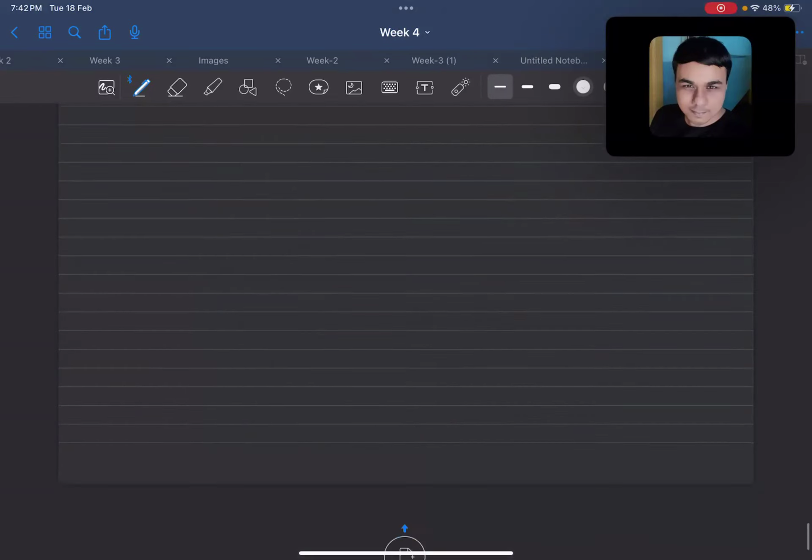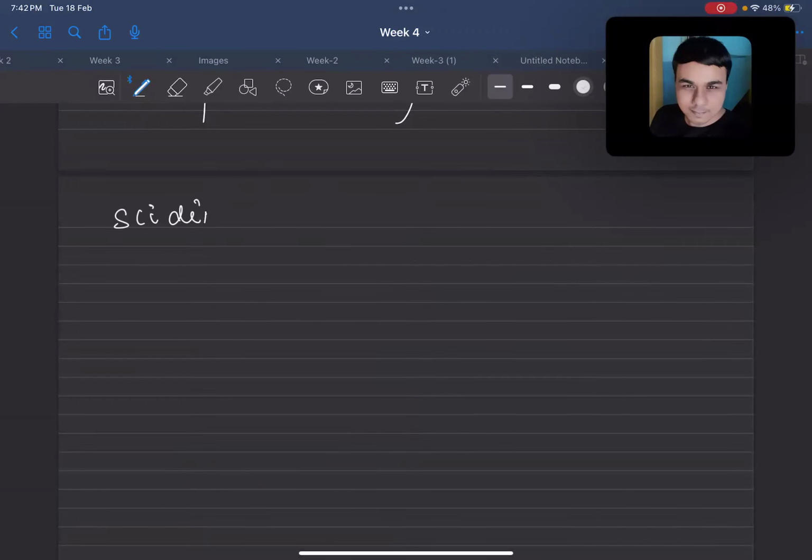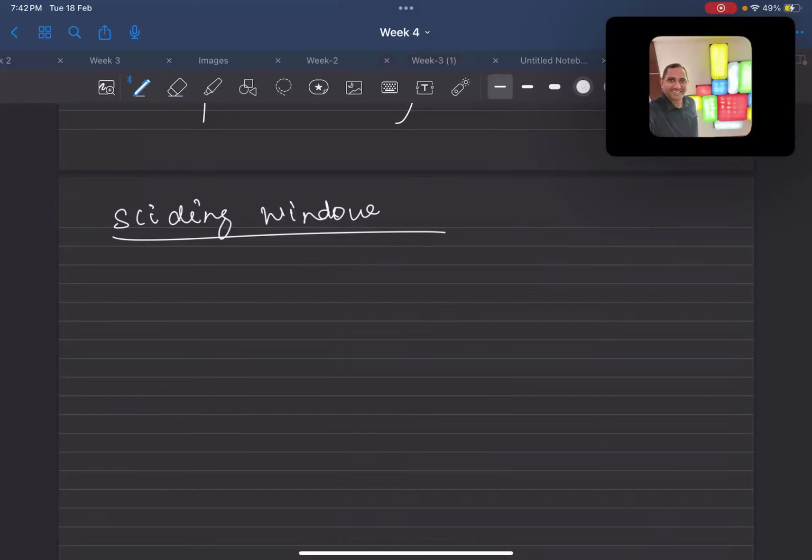Now coming up with the sliding window. What is the difference between stop and wait and sliding window? Can anyone tell me? You can keep sending the packets without waiting for an acknowledgement. Yes. So basically, it is not that only one packet is outstanding in the network. It's not like one packet is sent, we wait for the acknowledgement and then send another packet. Multiple packets are there in a pipeline fashion, and we receive the acknowledgements in parallel. That is basically the sliding window protocol.